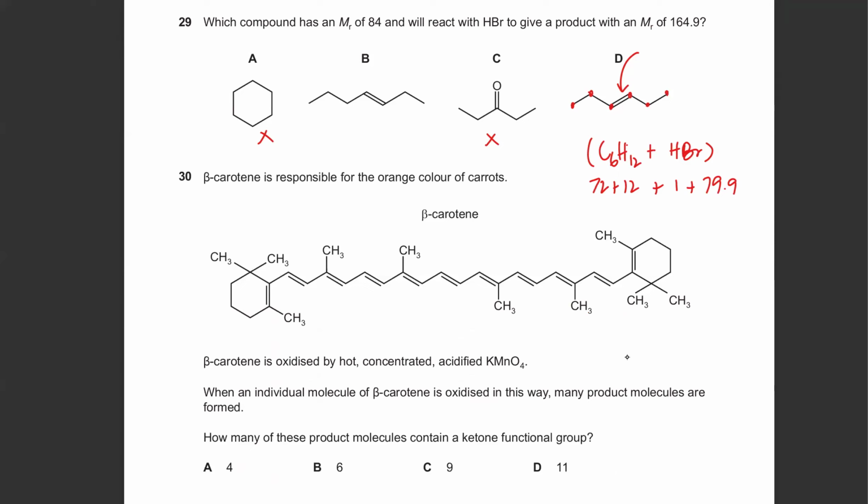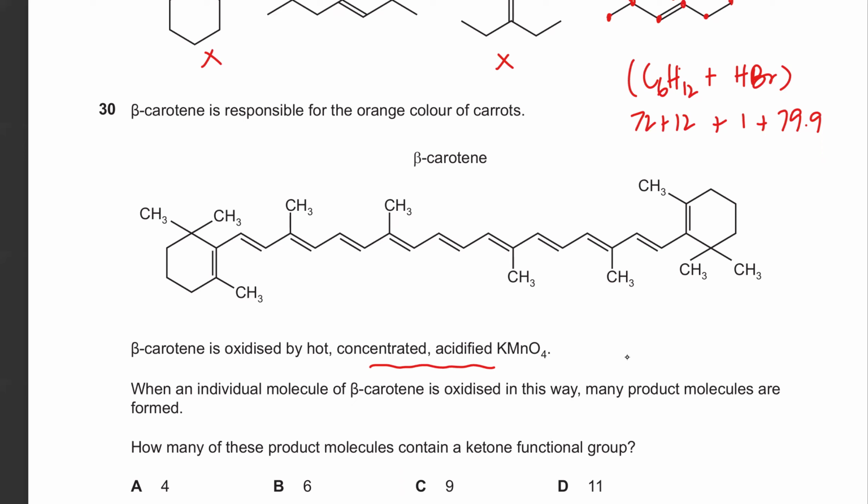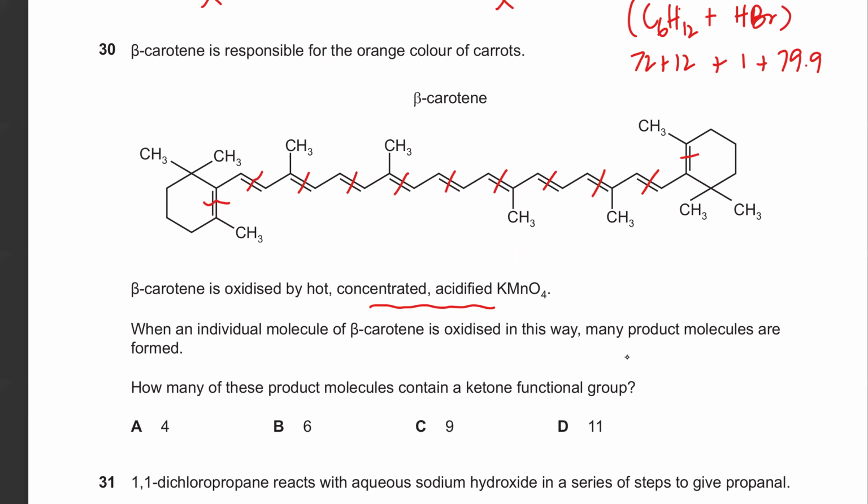You've got this molecule, and he says that it's oxidized. And it's strong oxidation, right? Now, what happens in strong oxidation? What happens in strong oxidation is that all the double bonds are going to break, right? So these are all. So you're getting a lot of products. I don't know why every question is time consuming in this paper. As I say, you're getting a lot of products, and you have to figure out each one of them, like who forms what.